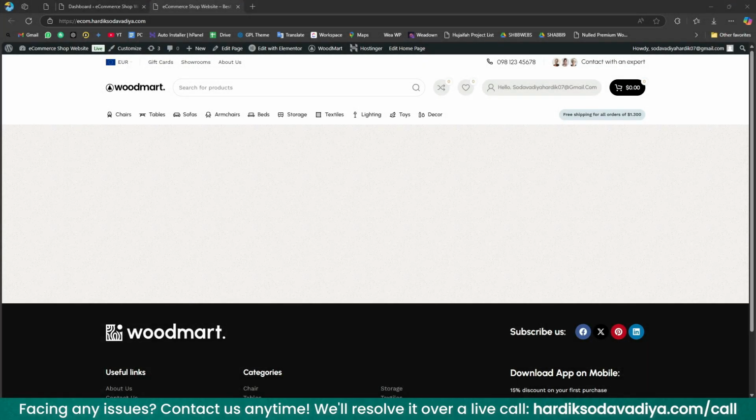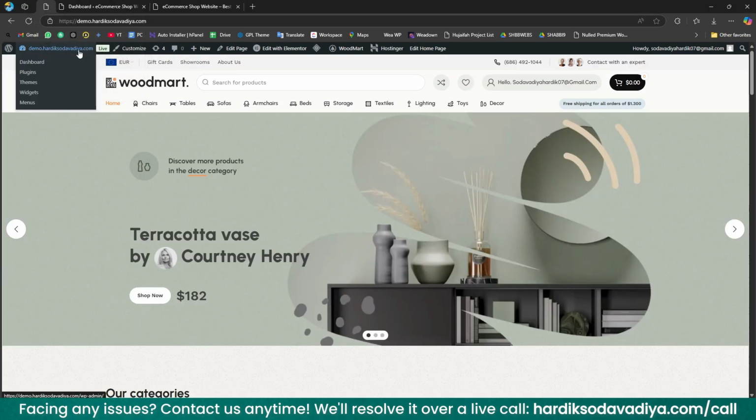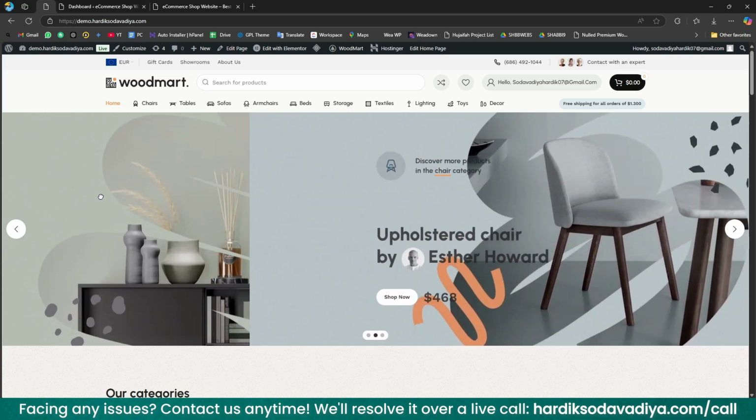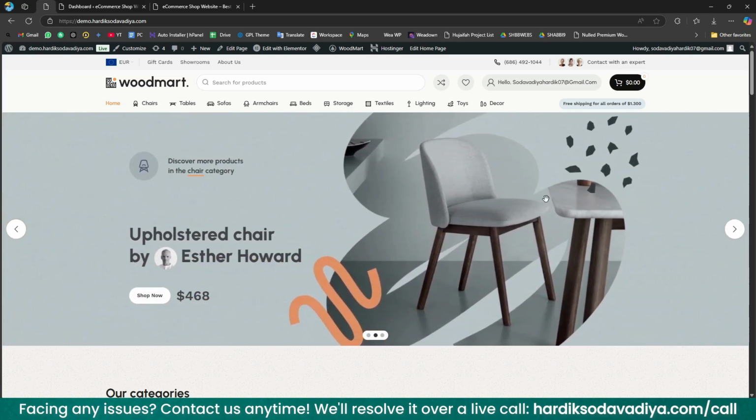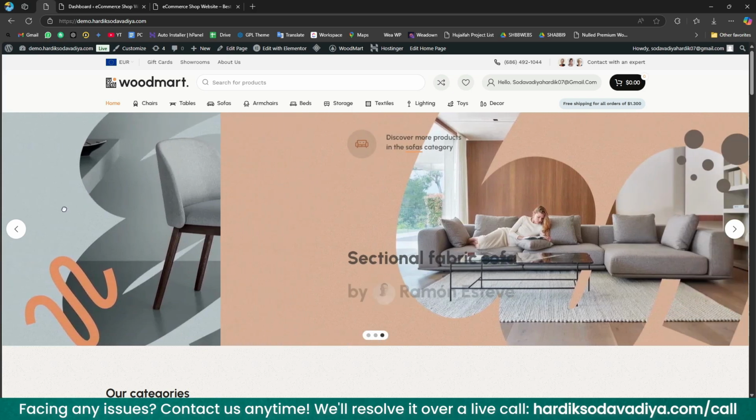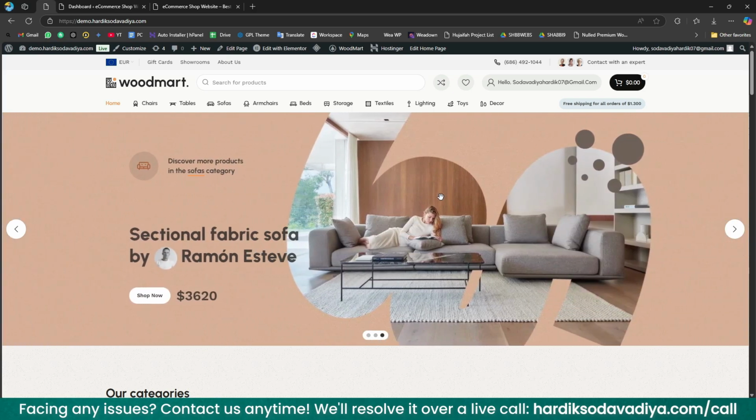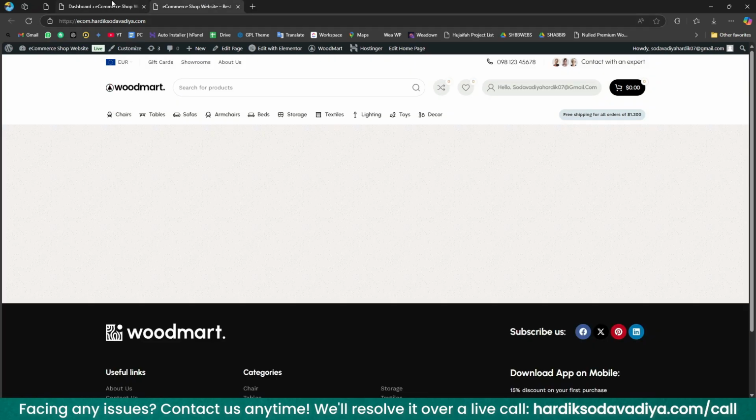At this point, let me show you how you can create a banner for your website, and we will use a slider for creating this banner. So if we go to our example website, as you can see, this is the slider and it has really good animation. Also, whenever you slide, the text comes up with some animation. So let's create this in our website.